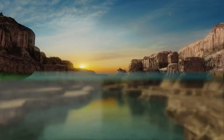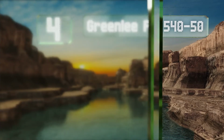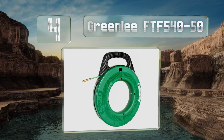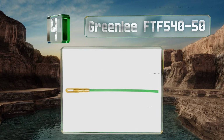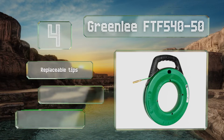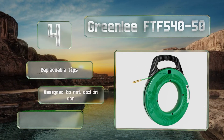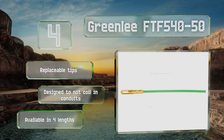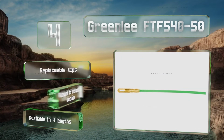At number 4, the Greenlee FTF540-50 features a comfortable hand grip and a rugged case with built-in viewing ports, so it's a breeze to remove any debris that gets caught inside. The tape unrolls and rewinds quickly and easily, thanks to its patented low-friction coating. It comes with replaceable tips and is designed to not coil in conduits. It's available in 4 lengths.